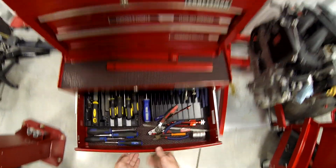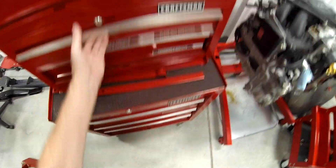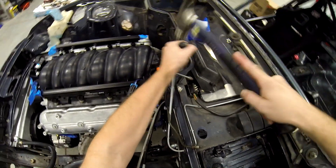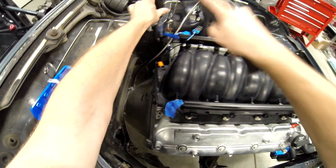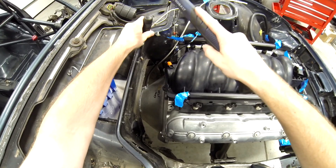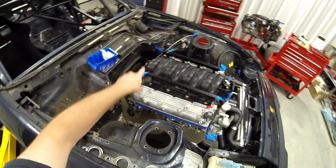Now, to do the fuel line, the first thing I need to do is knock these two studs off that are in my way. I'm hoping my little hammer is going to be enough. It took a hole with it, but that's okay. The two studs are out of the way now. It would have been nice to keep them for running wire harnesses, but really it's not necessary.